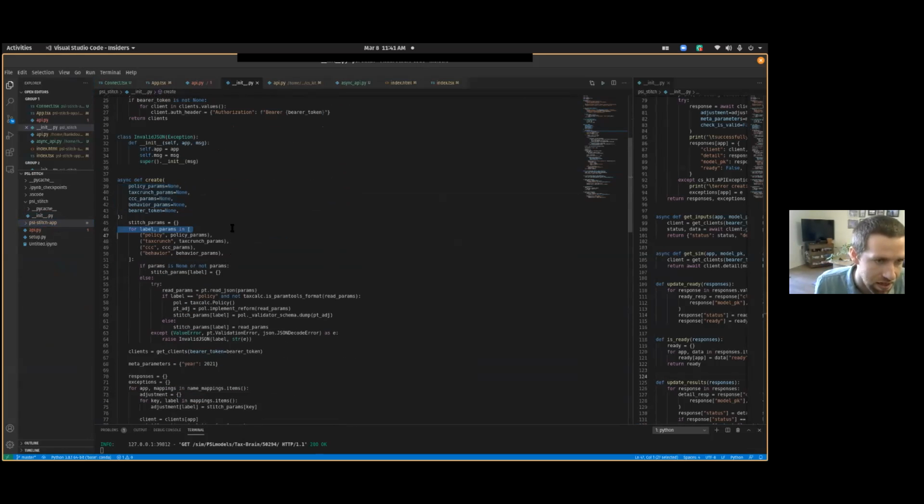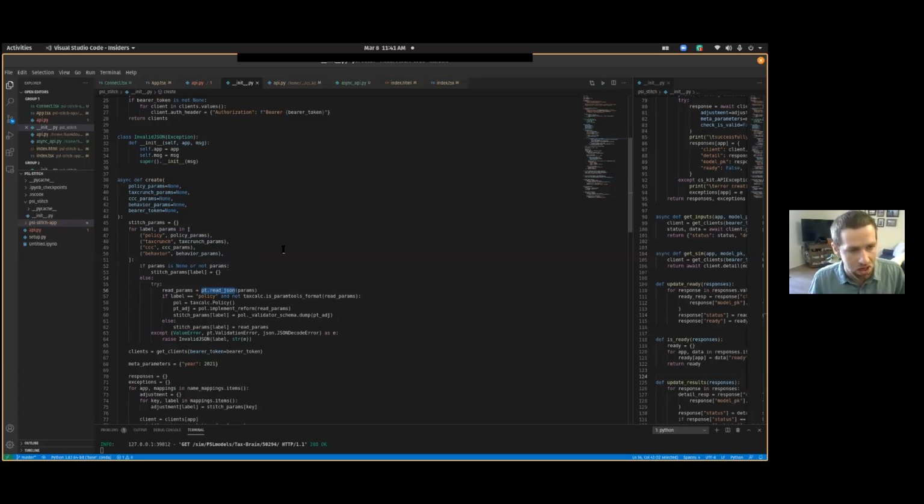And then it's going to loop over all those items, and then it's going to read them using param tools to read JSON, and that can read anything from a file path to a JSON string to a URL of a variety of formats.